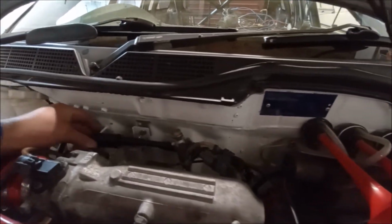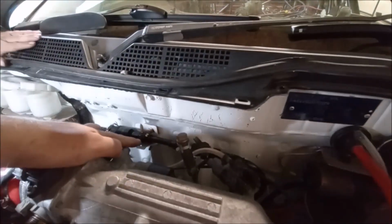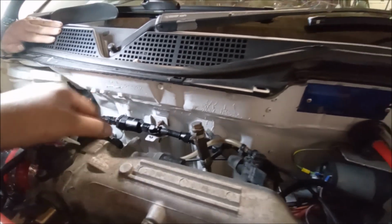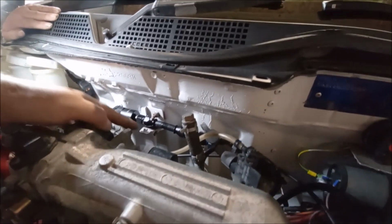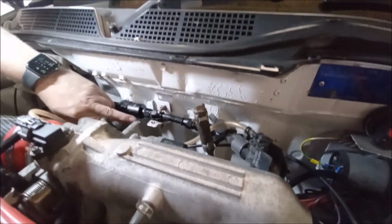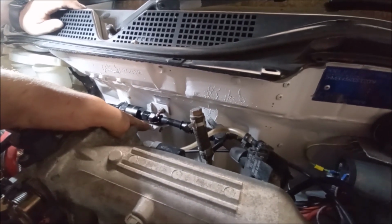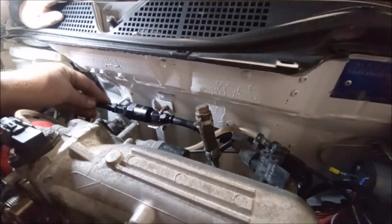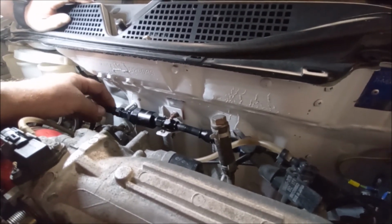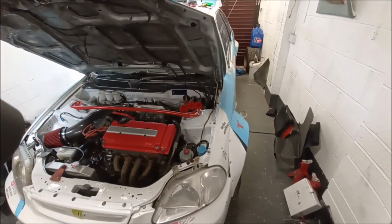So what we're going to do next is get the exhaust on. With this, I'm going to rubber mount some of this sort of stuff so it's not chafing. But it does actually naturally sit there quite nice, doesn't it? Yeah, it's got a nice home there. So what I'll do is rubber line some of this and put some foam rubber. It's even got a ready-made hole to bolt something. Well, that's where the filter was before. So that's where it did live before, yeah. Whether we put it there, so that's suspended or whatnot. But that's the only thing on the fuel line now that needs sorting out. We'll put the top hat back on, but we'll get the exhaust on.